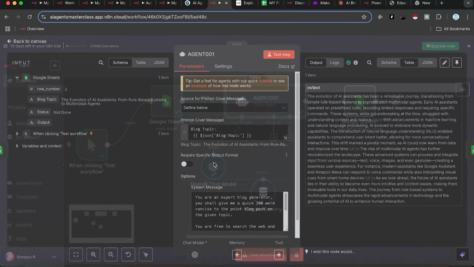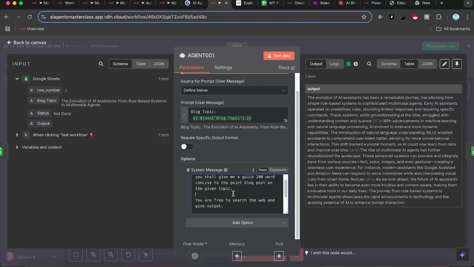Okay. Also, I'll add a few more things to the prompt, which is: make sure your output is highly SEO optimized. So why do we SEO optimize the blog? That's because the only role of a blog is to increase the visibility of the web page using SEO on the search engine. That's the only role of a blog. There's no other meaningful reason for a blog to exist. So click on optimize and click on save.